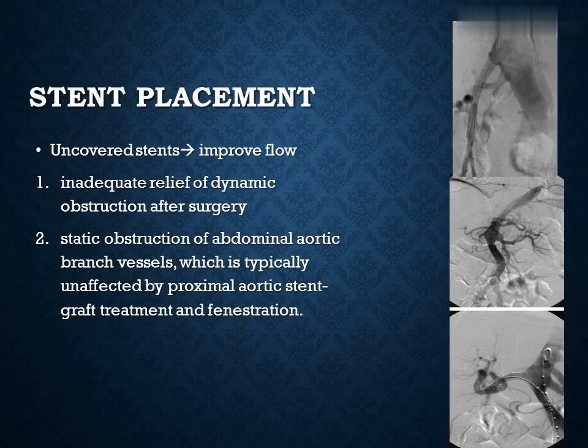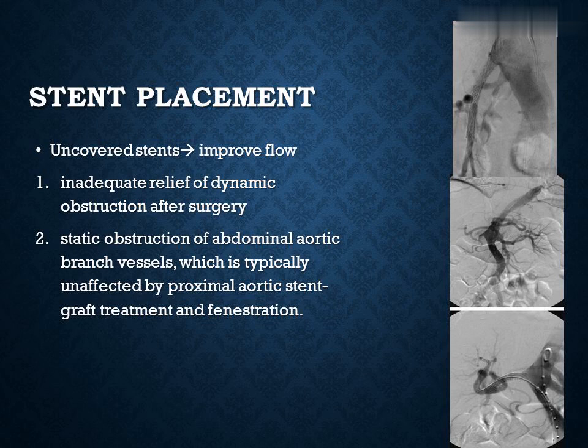Circulation 2005;112:I264. Stent placement: uncovered stents improve flow. Inadequate relief of dynamic obstruction after surgery. Static obstruction of abdominal aortic branch vessels, which is typically unaffected by proximal aortic stent graft treatment and fenestration. The use of uncovered stents in the aorta and side branches may improve flow in aortic dissection, Figure 4.